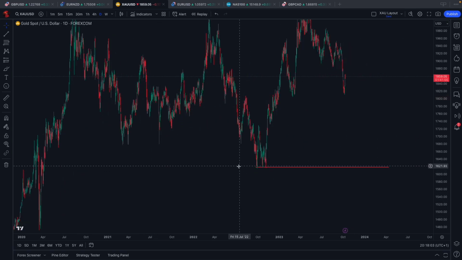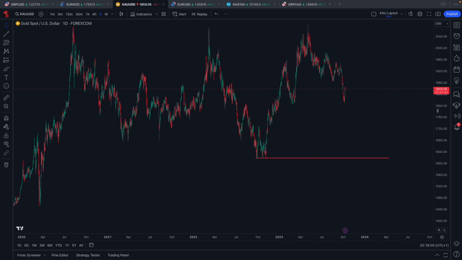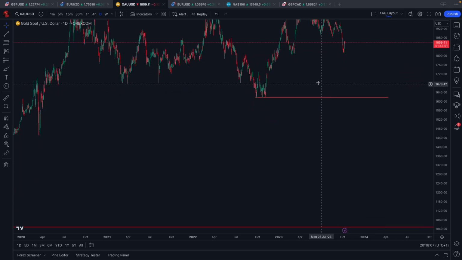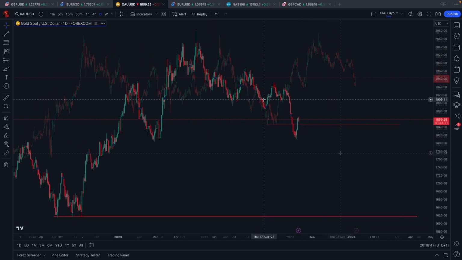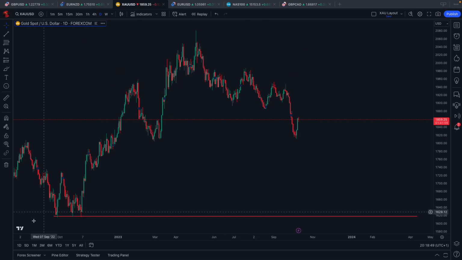Now, again, what we can do is mark out this last protected low. And the reason for this is because if price was to trade beneath this, that would tell us and confirm to us that price is actually ready to dig deeper and trade within this area here. Okay, so a break in this low would tell us that price is ready to put in that higher time frame bearish corrective wave.